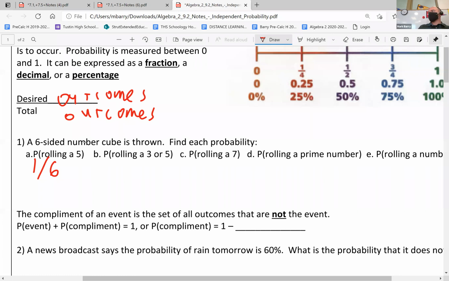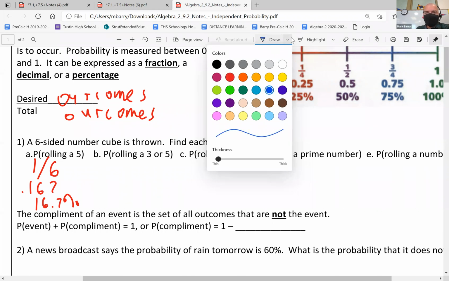Now remember, we could also state that as a decimal and a percentage. On the Schoology puzzle piece we'll do tomorrow, I think it's a percentage, so I'm going to show you how to do this as a percentage. First, you just divide it in your calculator. I took my handheld calculator and did 1 divided by 6, and it said about 0.167. That would be another way to write it. To change that to a percentage, we move the decimal place to the right twice, so it would be 16.7%. I don't even want to box that one up because all 3 of those are correct. But on the puzzle piece, it'll probably be the percentage. It's good that you know all 3 are correct.